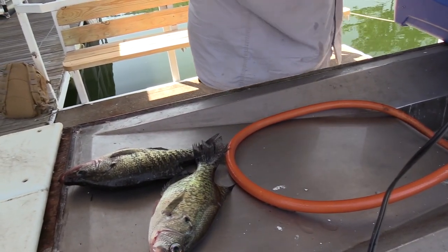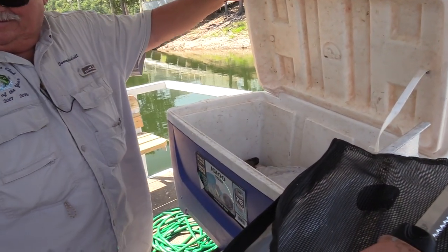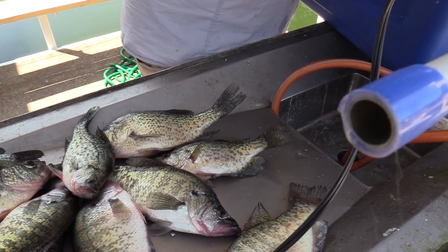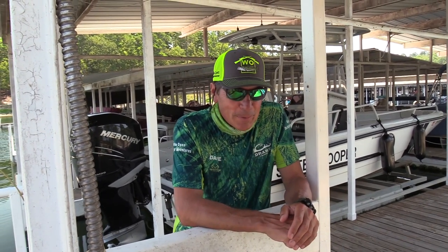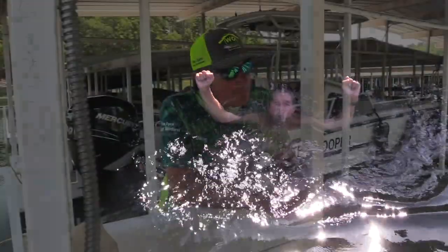Whew, get back. But you know what? We're taking some home, and we enjoyed Broken Bow, beautiful lake. I think Captain Rudy caught most of the fish on today's fishing trip, but we got fish to take home, and we got a chance to really explore the beautiful lake, Broken Bow. I even got a chance to jump off one of the cliffs and hit the water. Good times, man. Yes, sir.